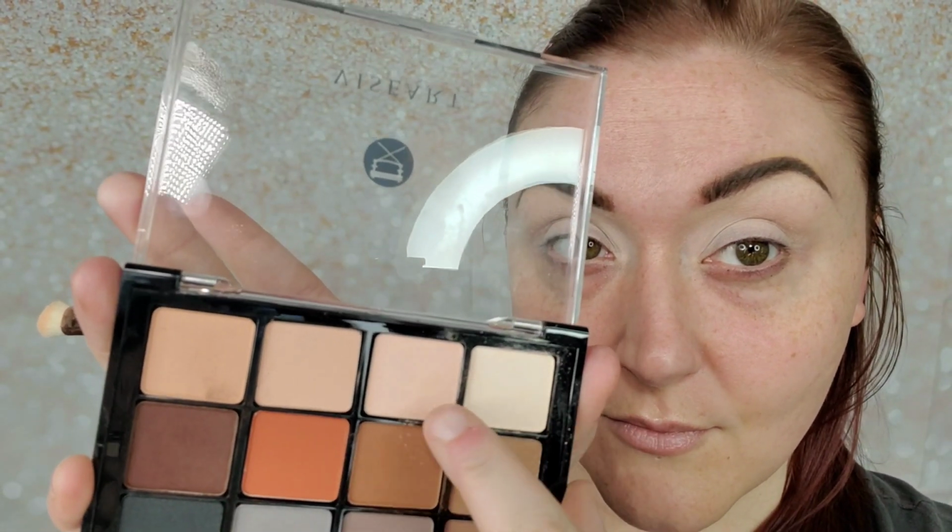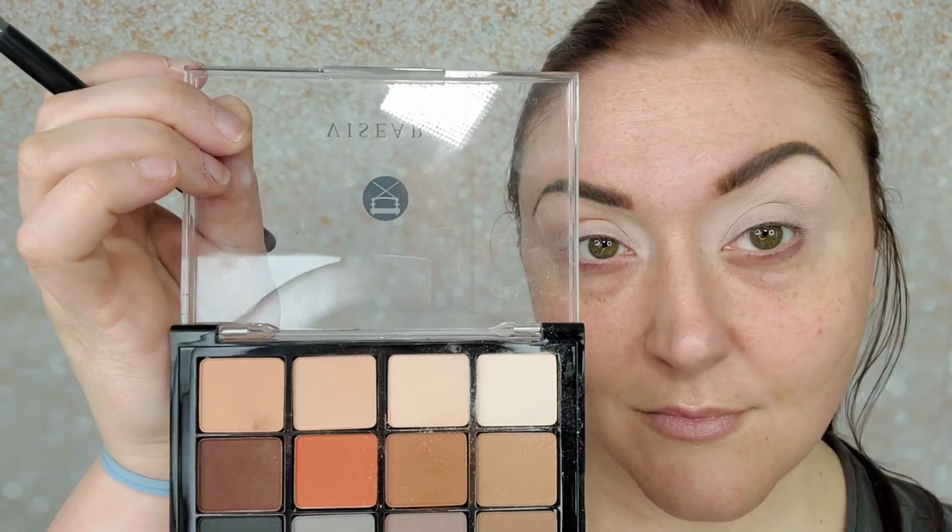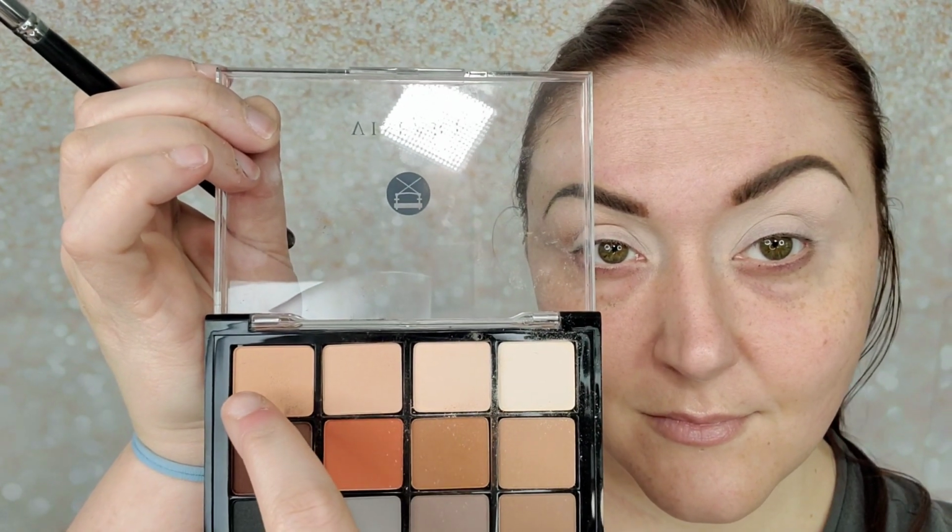Moving on to my eyes, I am taking my Viseart Matte Neutrals. I am taking the lightest color and sweeping it all over the lid. Using the same palette, I am going to take the next two lightest shades.